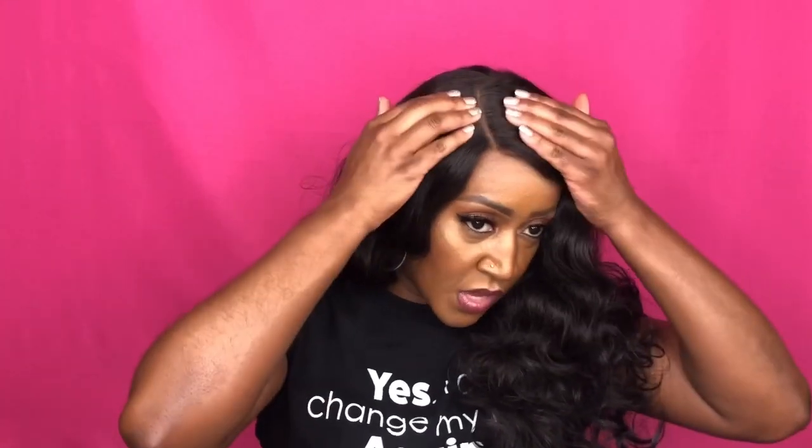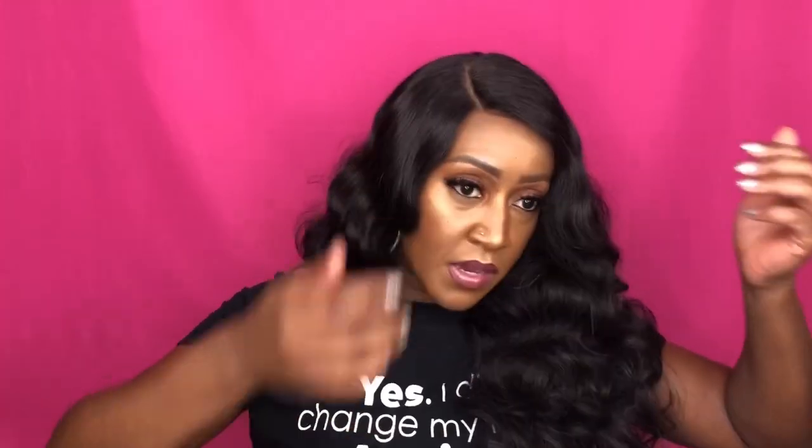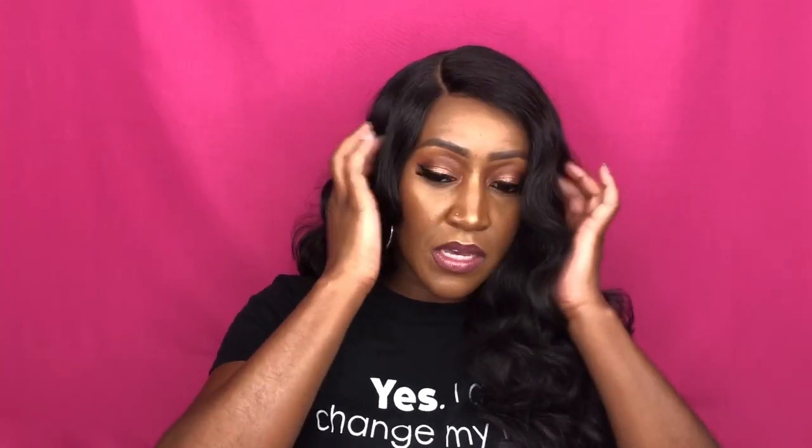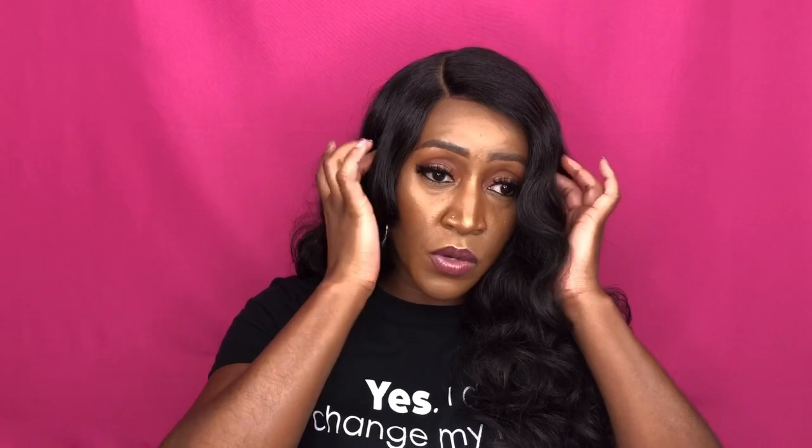I wanted to make this as beginner friendly as possible, so that's why I didn't do any baby hairs. I just added some foundation powder to the parting space, and I was trying not to have to glue it down because it is a lace front, but I went ahead and used the Got to Be Glued free spray on the sides just to make sure it didn't lift back up while I was combing it out or doing something else.